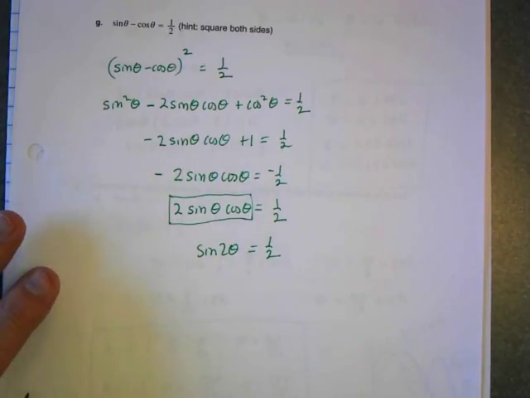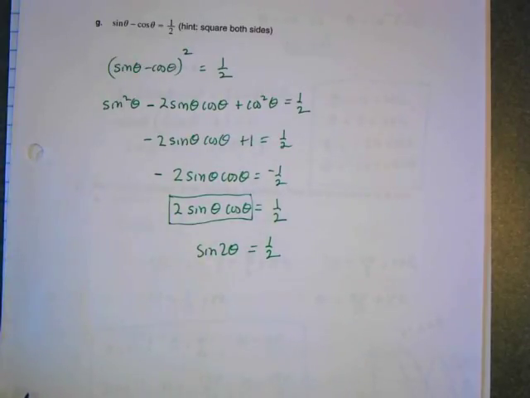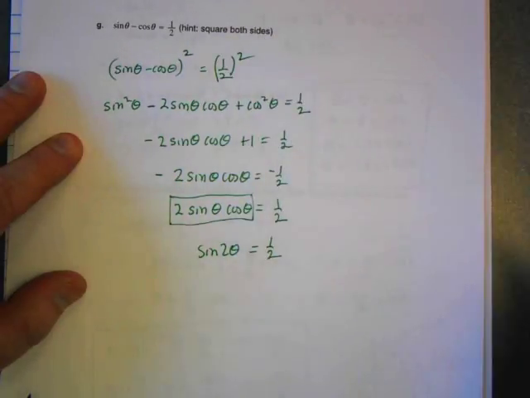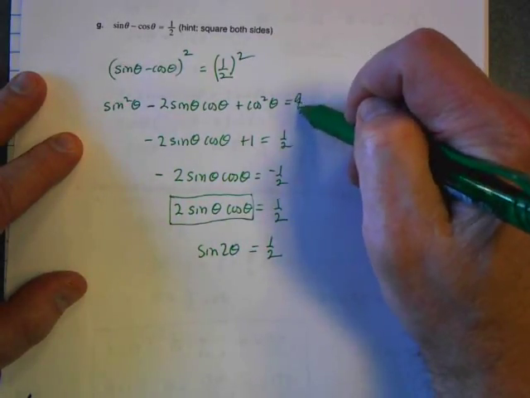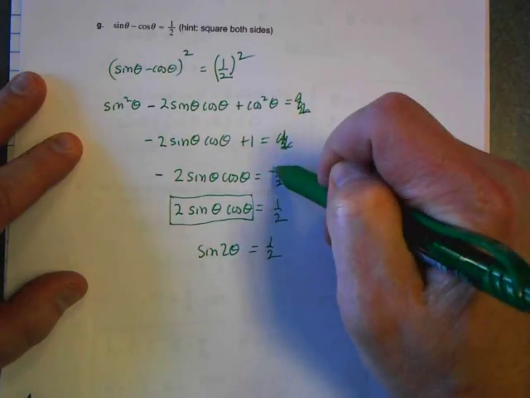Don't you have to square both sides, not just the sine minus cosine? All right. You're absolutely correct. When I said square both sides, I really should have squared both sides. I neglected to square the left-hand side. All right. I guess I'll do it the right way if you want me to.